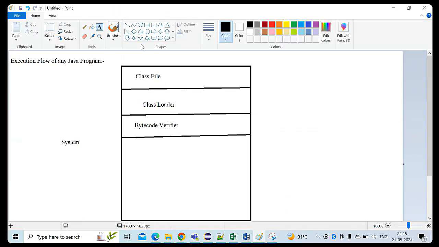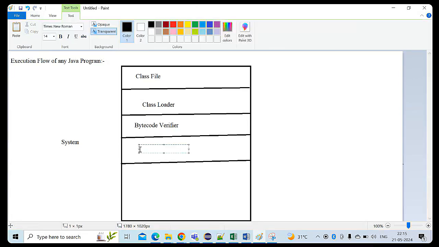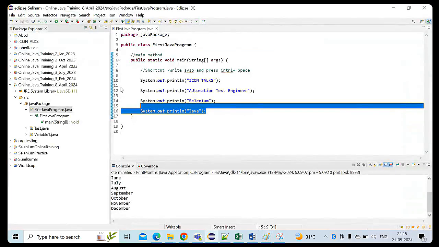Now, which is very important here, the interpreter. What exactly will the interpreter do here? It is just like an engineer here. The interpreter will start executing the bytecode, like Java will execute here.